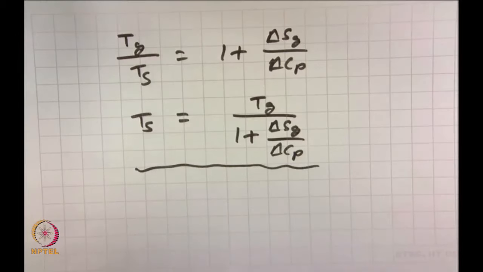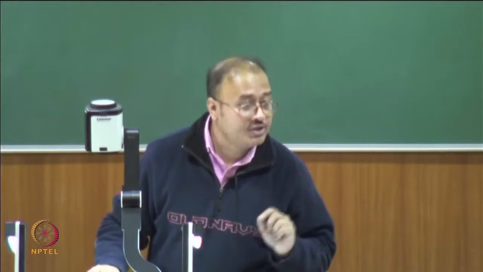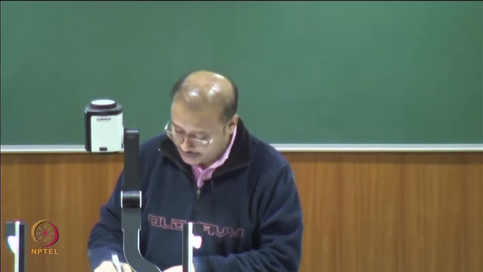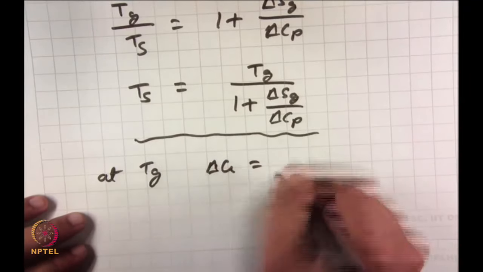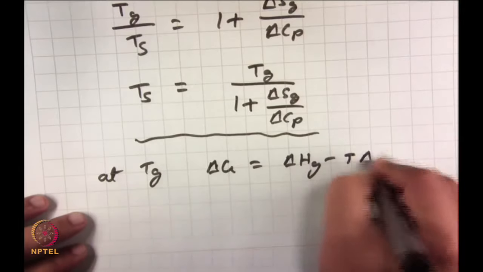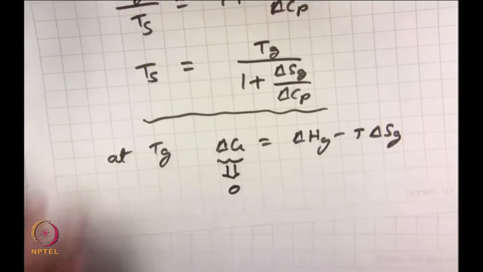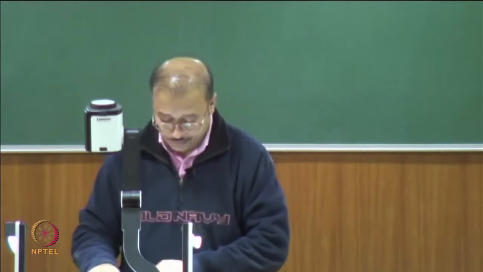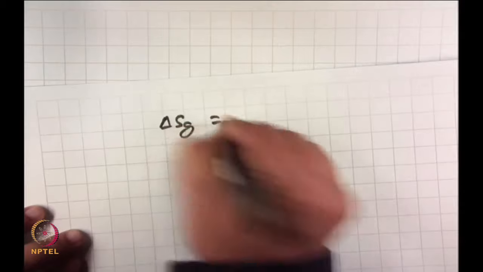But that is not the end of it, we can simplify it further. How can we simplify it further? The way we can simplify it is, remember what is delta Sg? Delta Sg means the change in entropy at the transition point Tg, is not it? Now, at the transition point Tg, what is delta G? 0. So, essentially at Tg, delta G is equal to delta Hg minus T delta Sg, right, and because at Tg delta G is equal to 0, this is our denaturation midpoint, or the place where it cuts the axis at delta G is equal to 0. We can write delta S of g is equal to what?